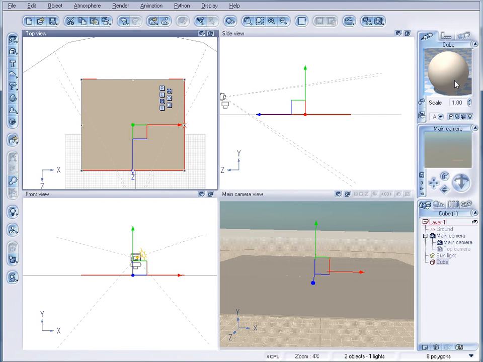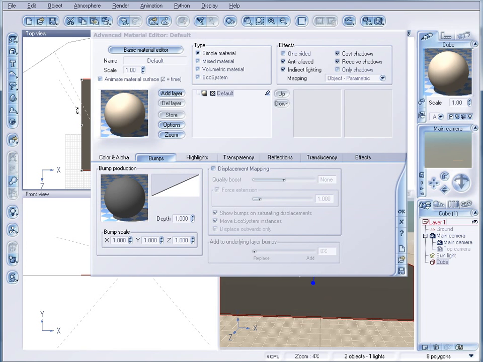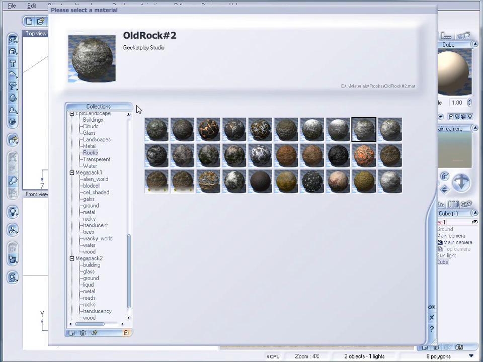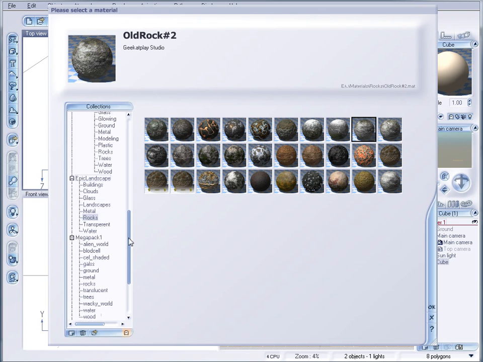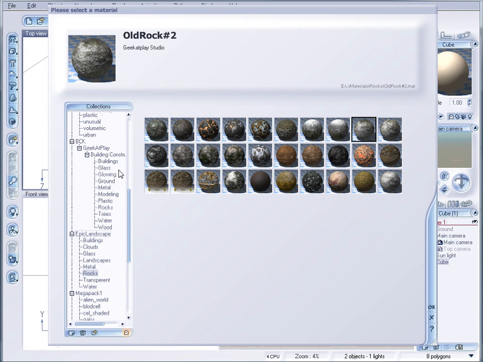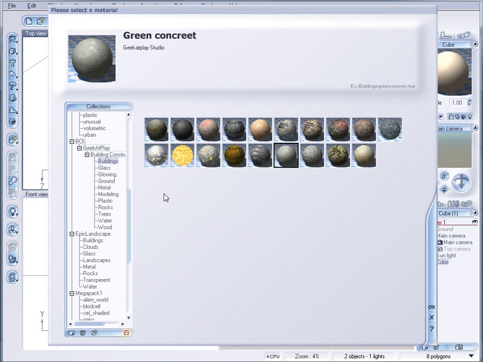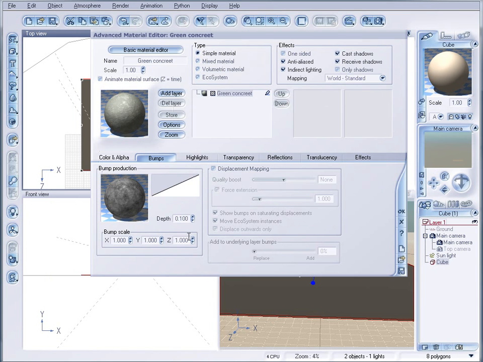So let's open the material editor. Next I want to change this material. If you have your own packs, it's fine. I will use it from our material packs from our sets, which you can purchase online if you want. For me, it just saves time when I start creating. So I'll create, actually, you know what, I'll create green concrete first. It will be our base.